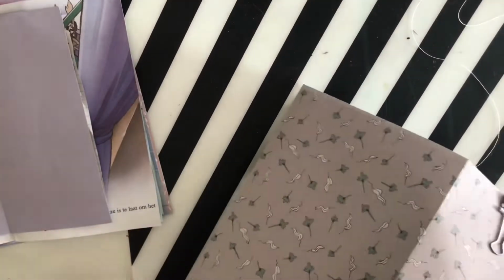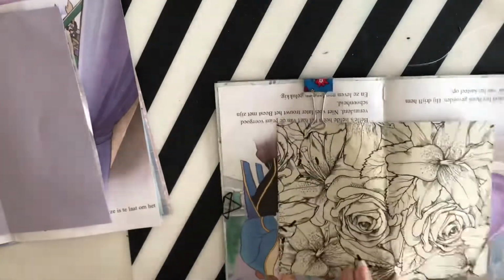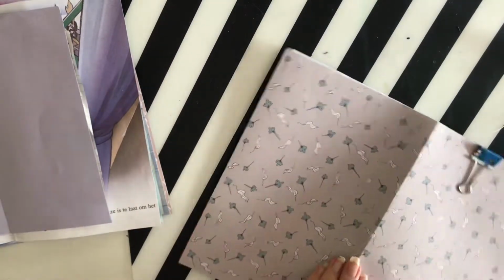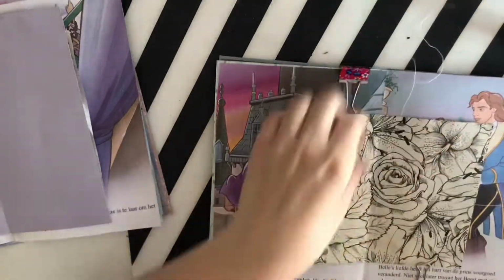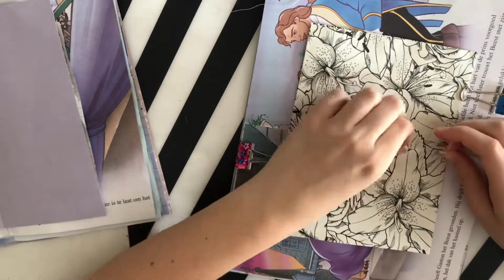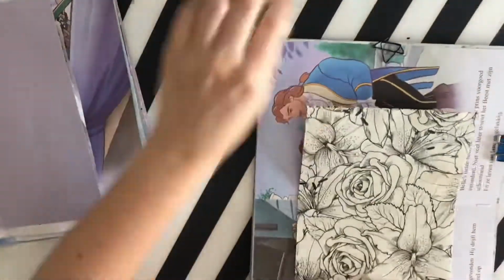What I do is, from the inside out, I poke a hole in the middle and then go to the other side, go through that, then go back in the middle, and then from the outside into the bottom half where there's no hole yet, and then in the middle I'll tie a knot. This doesn't always work, but when I filmed it, it did work, so that was great. I just struggle with this a lot because it's easy to get it too loose, so sometimes I just stick it down with tape, but luckily for me, I nailed it this time.